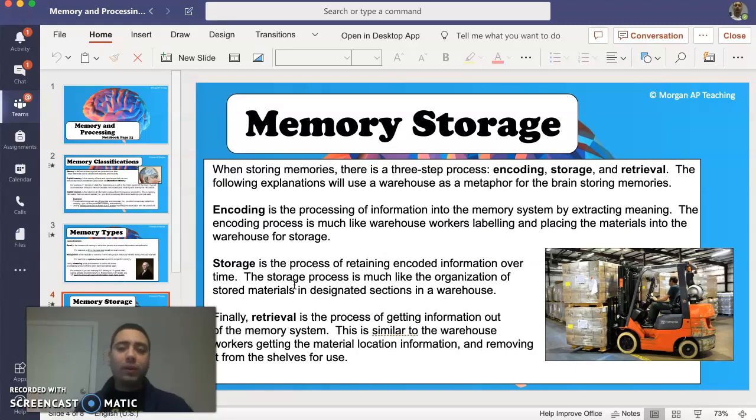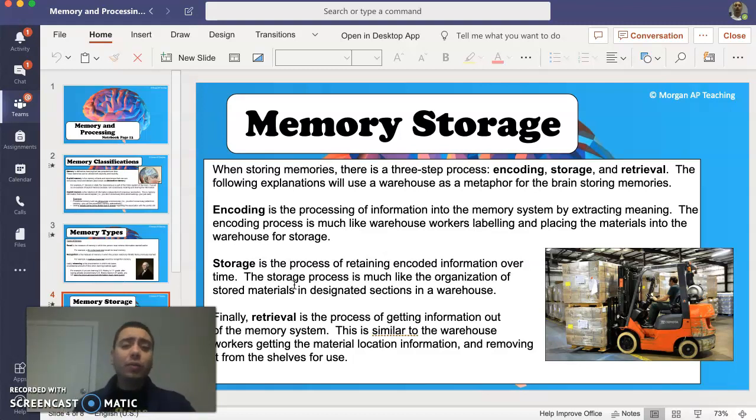Now we're going to talk a little bit briefly about memory and storage. So when we talk about encoding, memories are associated with processing the information or taking the information in, making sense of what the information is, encoding it, right? You want to find out what the code is in there to really get to know the information. Storage is the process of retaining encoded information over time. So, depending on how well you encode information or how well you pay attention to information, then you will be able to store it or create a long term memory. If you're paying attention very vaguely, then you don't necessarily build a long term memory. Per se, it's more of a short term memory, which will decay very, very fast.